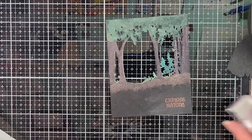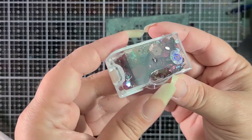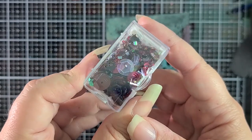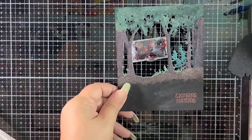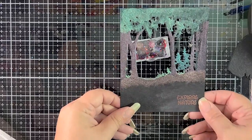Okay guys, we're doing it. We're going to make a shaker card. I have the Blood Magic Sparkle Blend from Doodles Paper Playground. Unfortunately, Doodles Paper Playground is no longer in business, but if you did purchase things from them in the past, maybe you have this particular sparkle blend. It's super vampy and cool, and we're just going to make an Alison card here. It's going to be dark and creepy and weird and also sparkly and fabulous. So that's what we're doing.